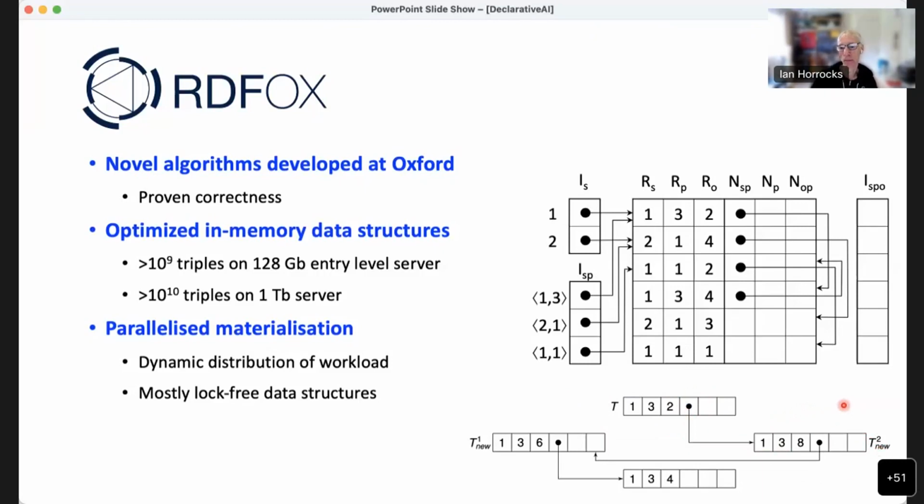It tries again to set this pointer, and it succeeds the second time. And now we have a complete new linked list in which the two entries have been added without any conflict and in a lock-free way. Or we can think of this CAS instruction as being a single memory location lock in a certain way. For more complex updates to the table, we also use the CAS, but we have to do that in a cleverer way by locking entries in the table by putting a special lock triple in there using the CAS instruction.